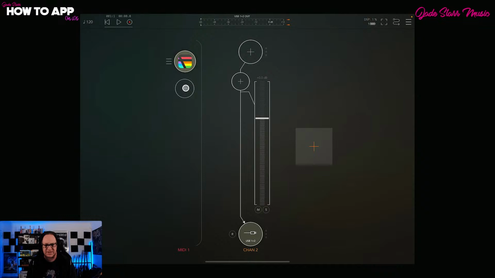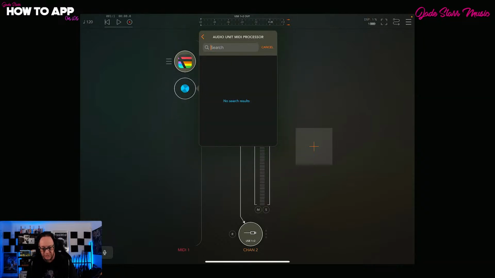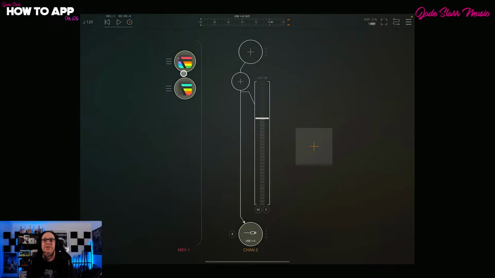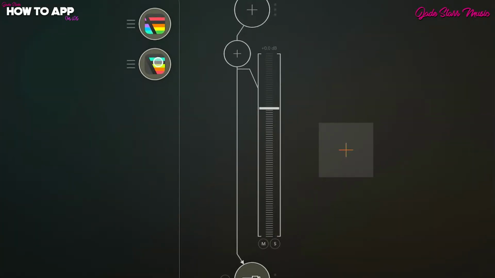Now, I just want to touch on this because having both Fugue machines can be a little bit confusing. If you can't see the name or you're just looking at the top of your iPad, you'll notice here with the icon, if I can zoom in a little bit there, the original Fugue machine on this little side here is just black or dark grey, whereas the new one has these added colours in here, which is to represent the 4 extra playheads. So this one only has 4 playheads.